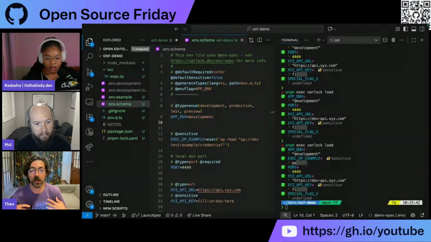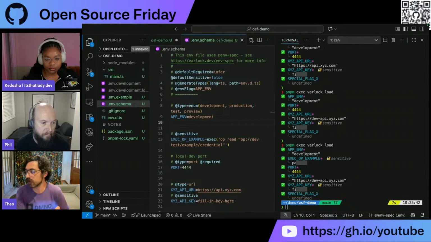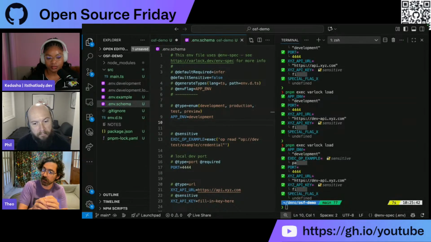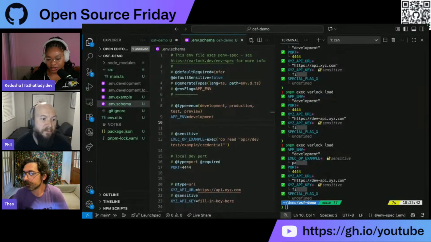So you can imagine, using varlock, you might still go into GitHub Actions and put in the 1Password service account token as the one secret zero that then grants access to everything else. But varlock would then go and fetch everything else for you from a single source of truth, and that single source of truth is working not only in GitHub, but also where it's deployed and for developers on their local machines and everywhere. But you don't have to do that either.